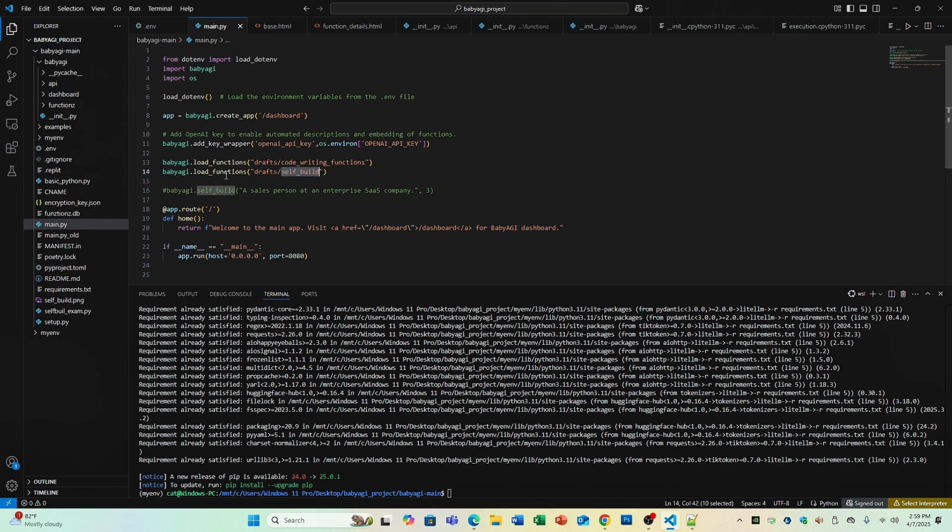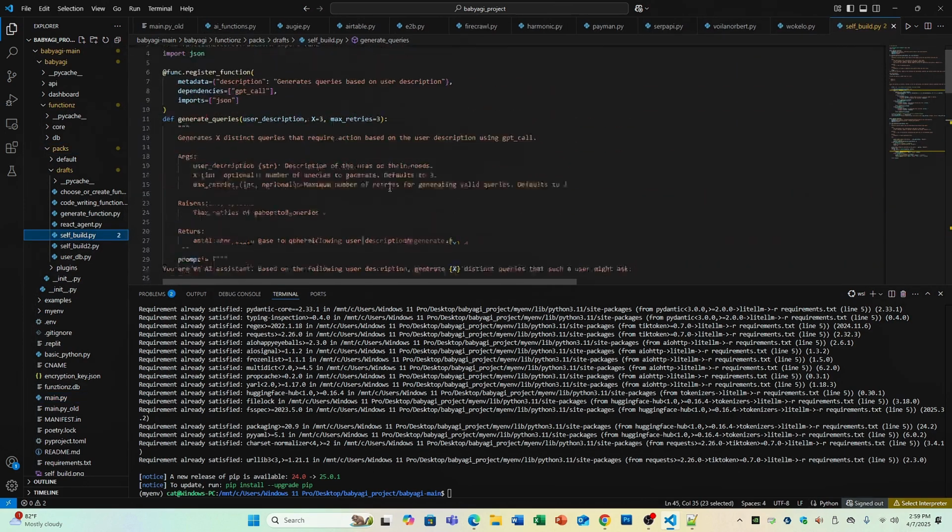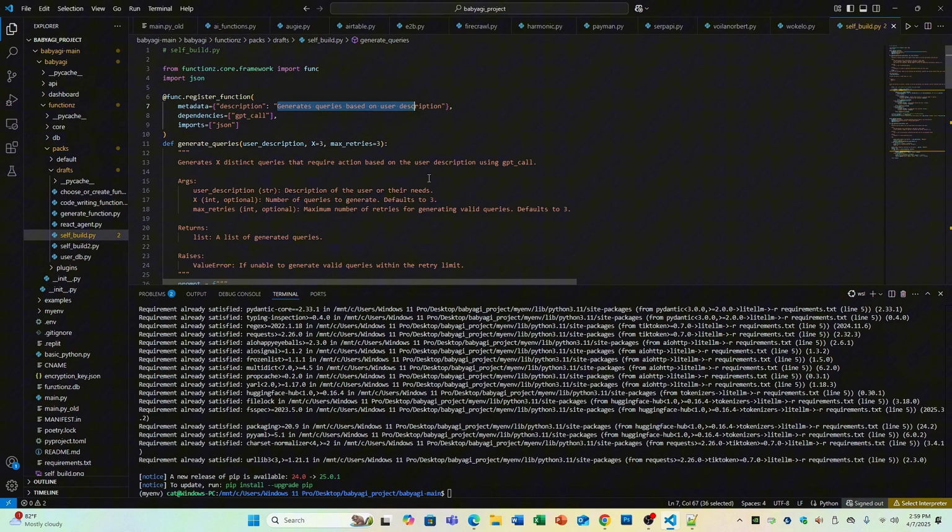The self-build function generates queries from whatever information you give it. If you want to create functions, it will create them also, but we will focus on generating queries based on our input and description.